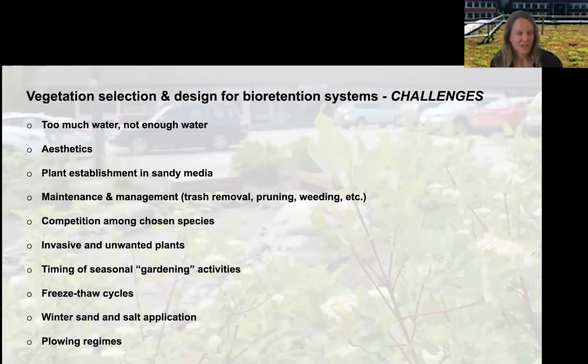There's a longer list of challenges. So too much water, not enough water, that might be the top one. These plants need to be able to completely dry out and be completely inundated. And many of you know that. Aesthetics also can be a challenge, and beauty is in the eye of the beholder. So landowners and institutes and neighborhood property owners may have very different impressions about what aesthetics are good.